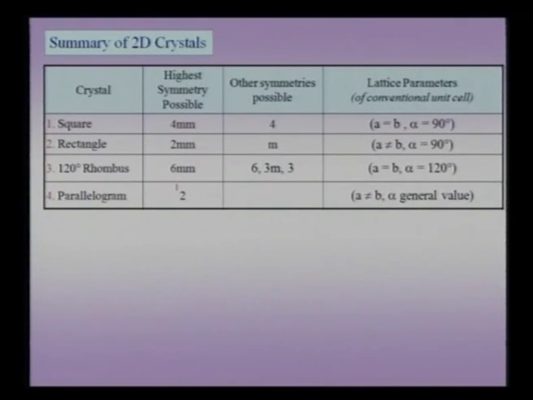Now, we of course can use lattice parameters to describe these kinds of crystals, and when I am talking about lattice parameters, I am talking about a preferred unit cell or the conventional unit cell, and we had seen that for the case of a square crystal, this would be the preferred one, A equal to B, alpha is equal to 90 degrees. In the case of rectangle, A is not equal to B, alpha still happens to be 90 degrees, and so forth as listed in this table.